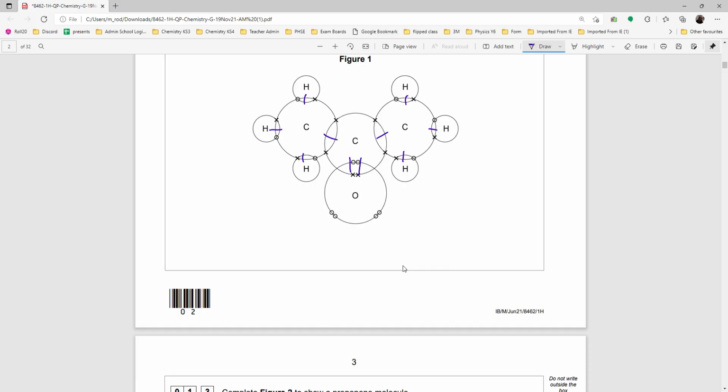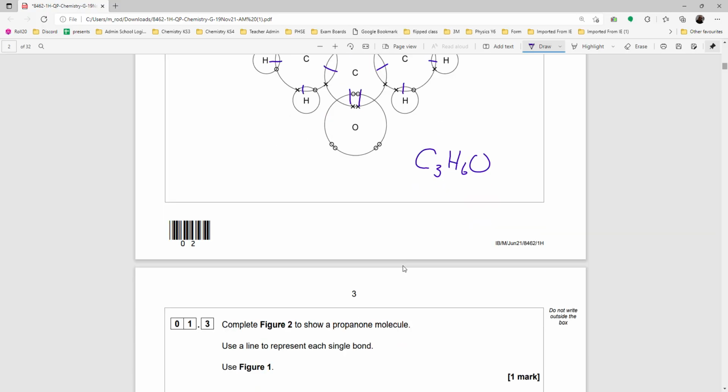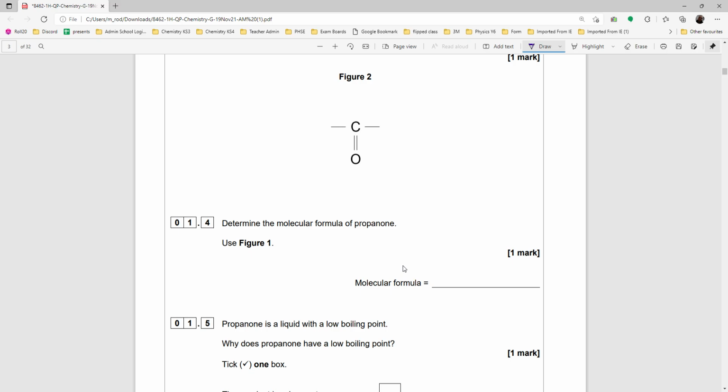Also, I've got 1, 2, 3 carbons. So I can say that's C3. There's 1, 2, 3, 4, 5, and 6 hydrogens. And there's 1 oxygen over here. So I can use this to fill in the rest of it, which is going to be my carbon, 1, 2, 3, and the six hydrogens. And of course, the molecular formula is C3H6O.